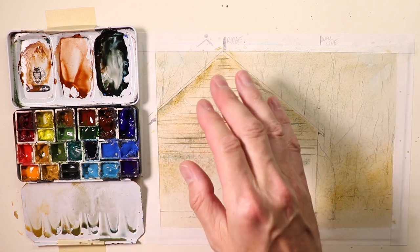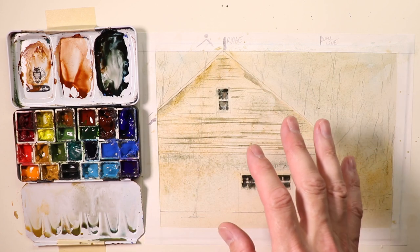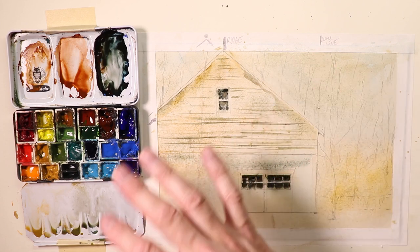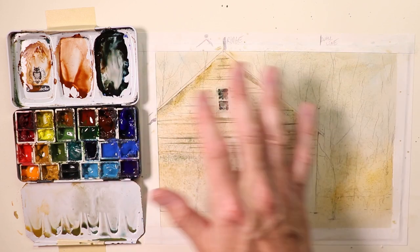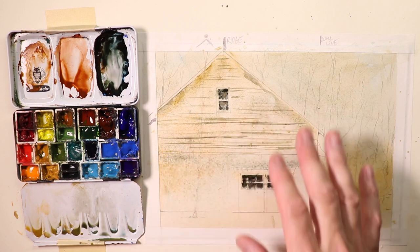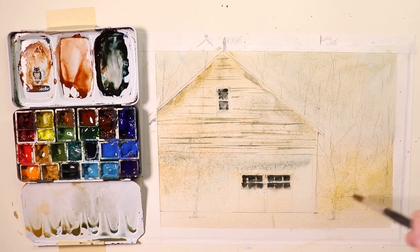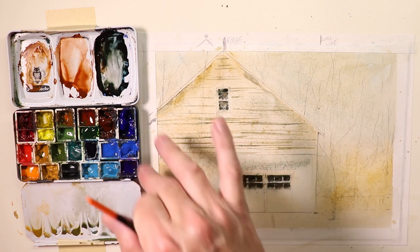Let this dry 100%. So that's the main thing. Let this dry 100%. Maybe like a half an hour, 45 minutes, maybe an hour. Or you can come back the next day. Finish up, let it dry, come back the next day. The paper will be completely flat, perfect. And then you can start again and do your final details. We're going to do our trees, tree trunks, branches, some of the bushes over here, and we'll be all complete. So you're going to see how wonderful this looks. Just takes a little bit of patience. You have to let this dry now.